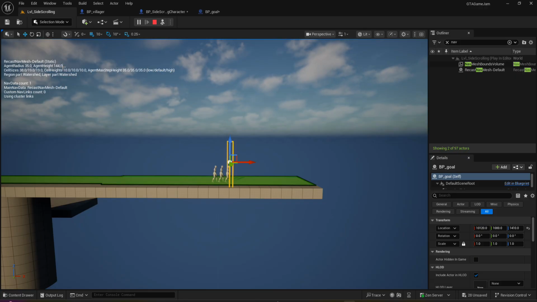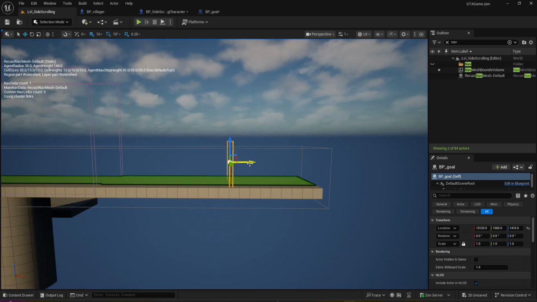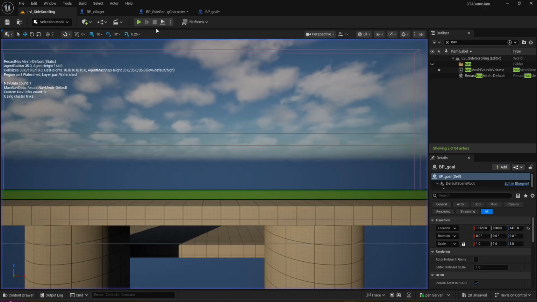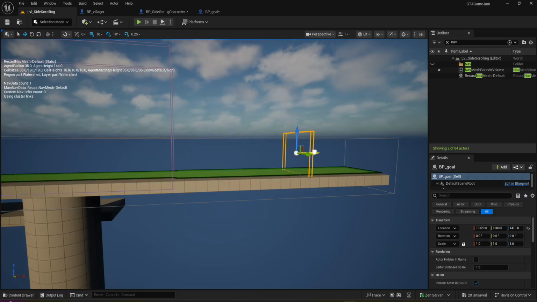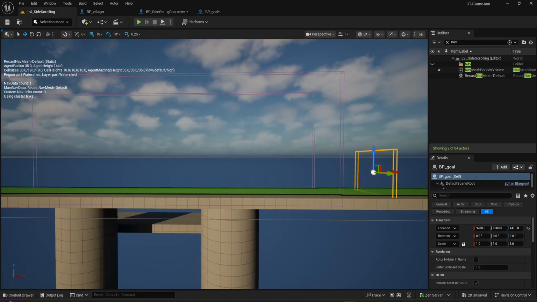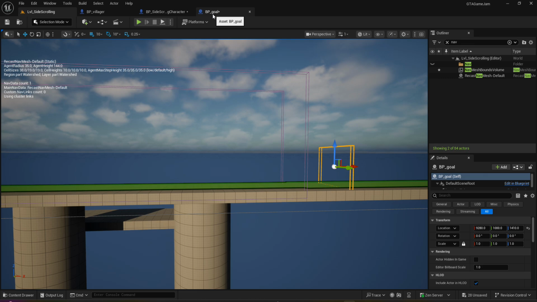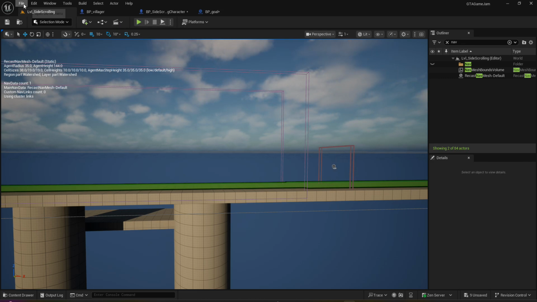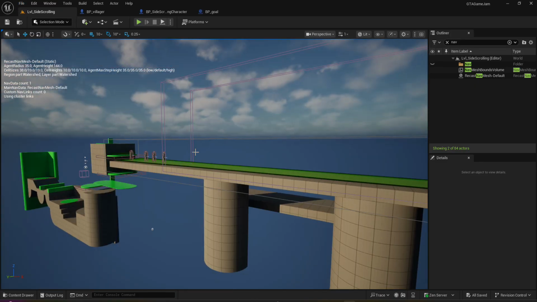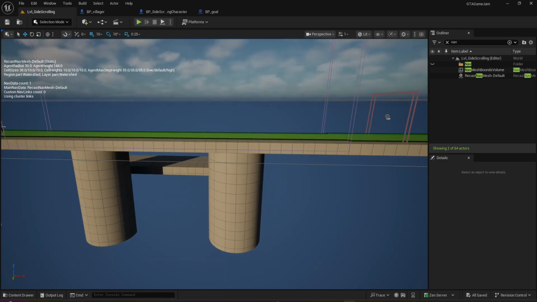Booyah! Villager made it. Let's see if it needs to be that far. It doesn't need to be that far because we can't guarantee they're going to make it. And we do want them to. So, another thing I'm going to do is make this the goal. That's another thing that I was actually planning on doing. So instead of telling them to walk and mess with their location, we're just going to give them this as a target. That way, there's no possible way they're not going to go there.